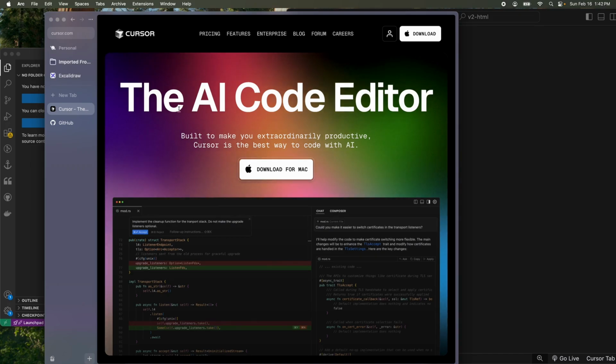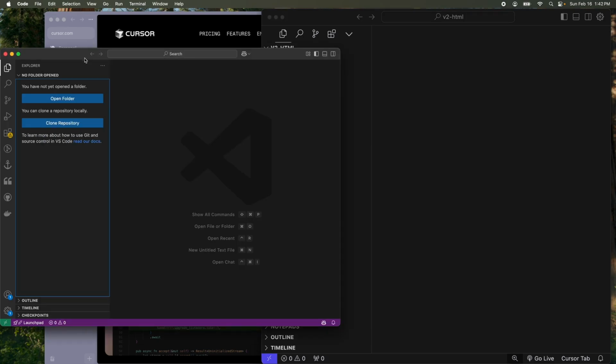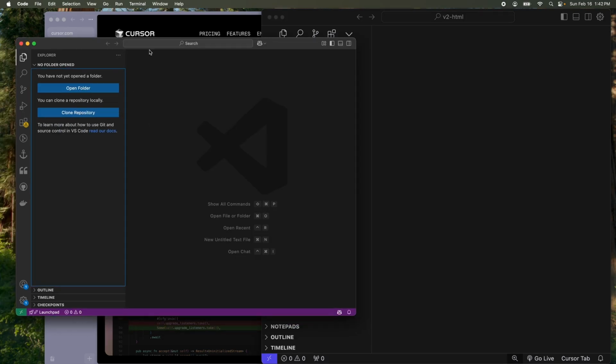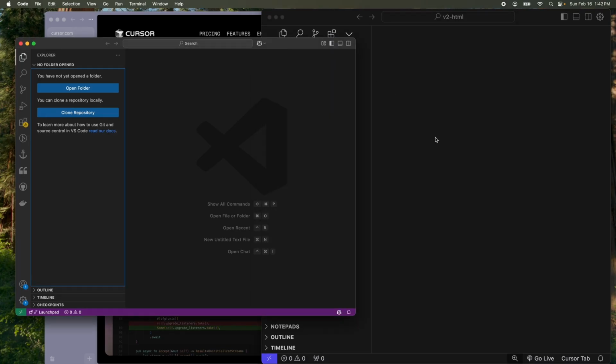You can go to the Cursor website, click on download, get it installed, set it up using the IDE, and you should be pretty much getting started with it. Initially, you will see a screen something like this. If you have earlier used Visual Studio Code, it's very similar. On the left is Visual Studio Code, and on the right-hand side is the Cursor editor. Visually, pretty much all of the features are similar, but in terms of the AI assistance, that is something Cursor adds. So we'll go over that.